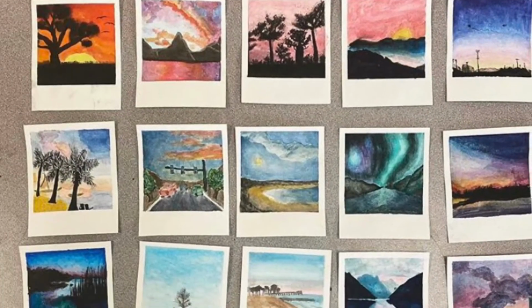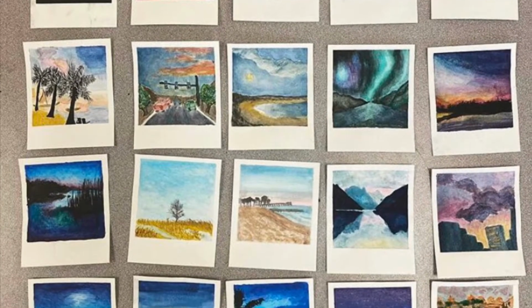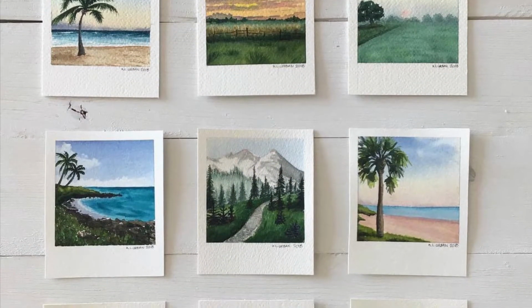Project, you will be choosing a landscape of a place you have been before or somewhere you've always dreamed of visiting. And I want you to imagine that you snapped a picture in one of your favorite moments. Think about why we take pictures of landscapes.